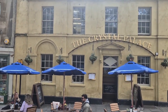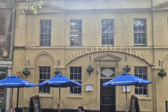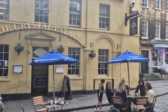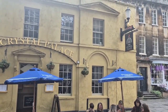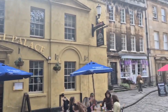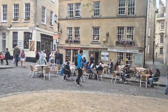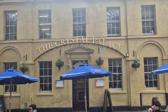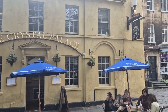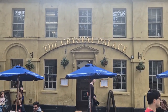And the pub that we're going to is the Crystal Palace. Now this may well have been the most shouted out on Facebook, or the most recommended one of the day. Fuller's pub. So I'm very much looking forward to it. I do like a Fuller's pub, set on this idyllic, beautiful little square. So it will be stop 5 of the day. I'm not too sure about the mustard yellow colour, but we never judge a pub by the externals, do we? Crystal Palace up next. Get the shout outs and the hype surrounding this place.